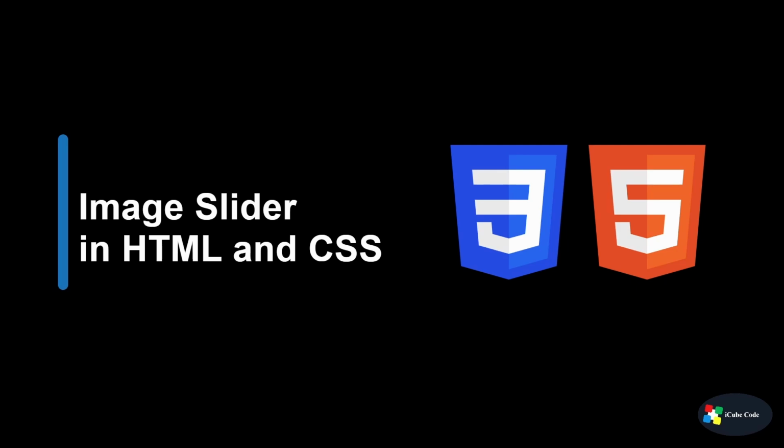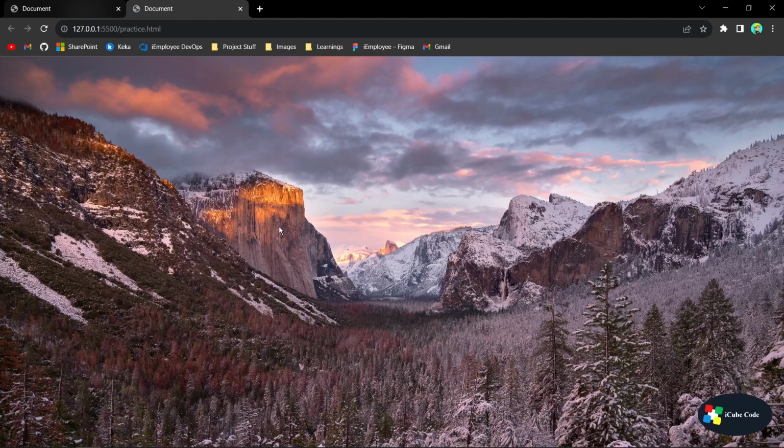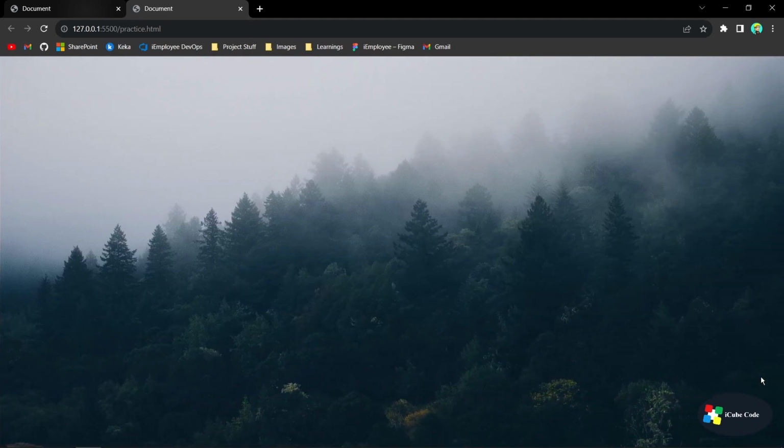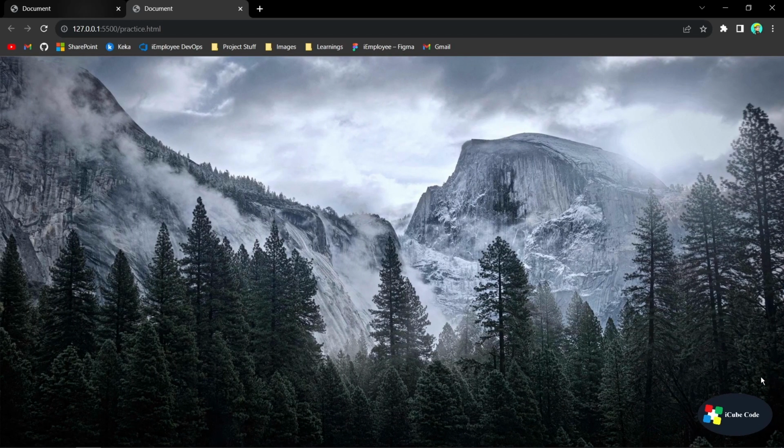Today in this video we are going to see how we can create an image slider in HTML and CSS. Before going into the video, let's have a quick demo of what we are going to do today. So let me open the demo and yeah, this is the slider which we are going to make today. Here we have 5 images which will be sliding infinitely. It's not like one time, it's an infinite roll. So this thing we are going to achieve today with animation.